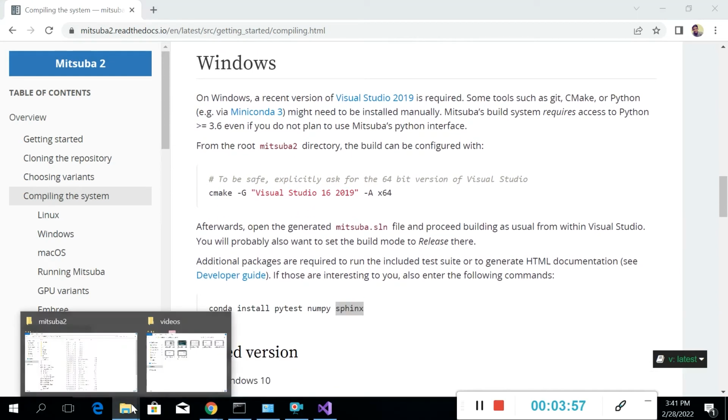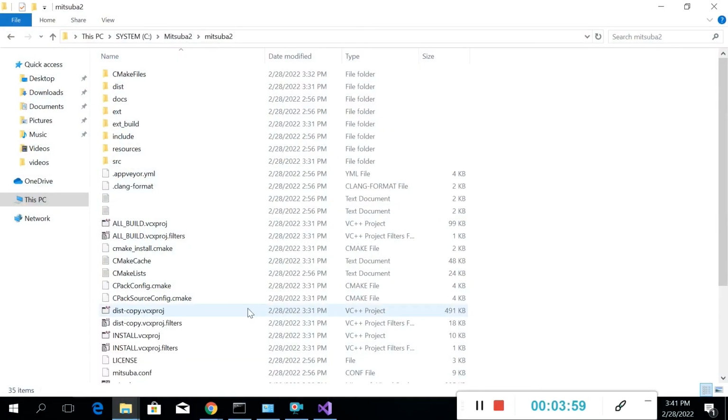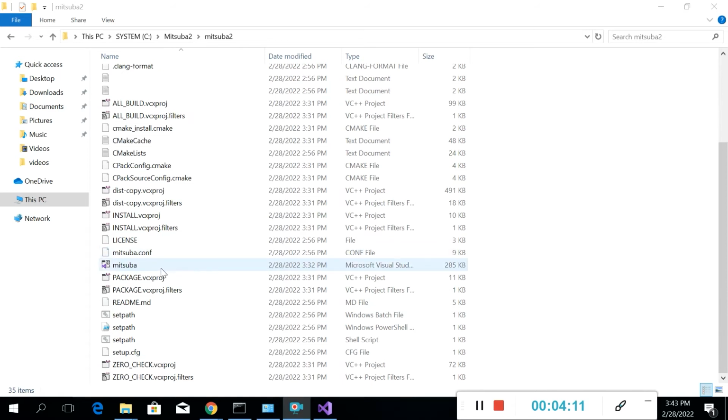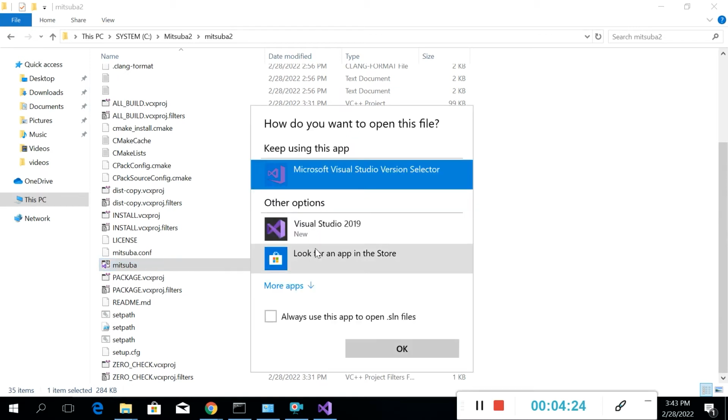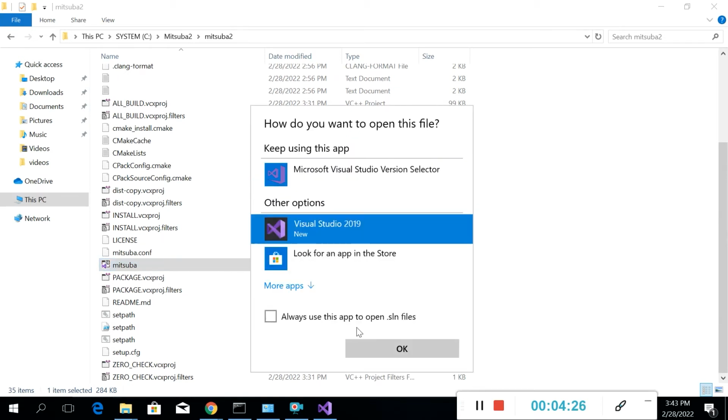Okay, so now we go to the folder. Inside the folder you will find this solution called Mitsuba, which is a Visual Studio file. It's mitsuba.sln. It should be around 284 KB. So let's open this. I'll open it with Visual Studio.